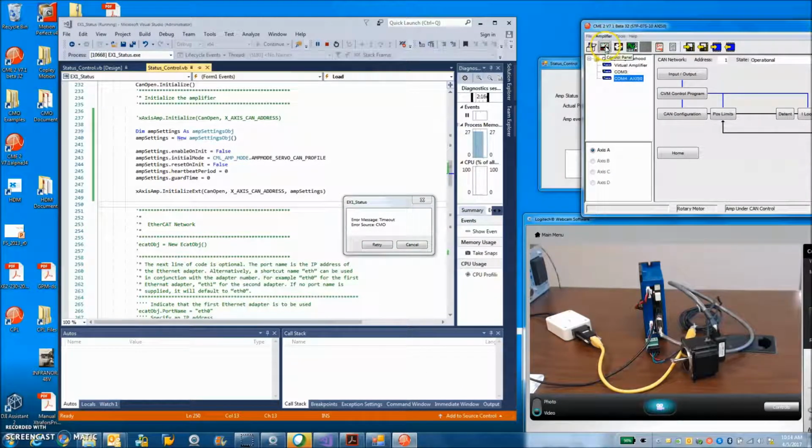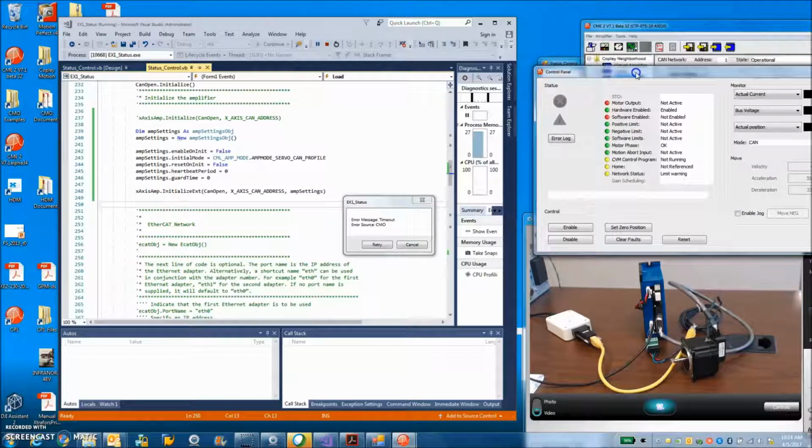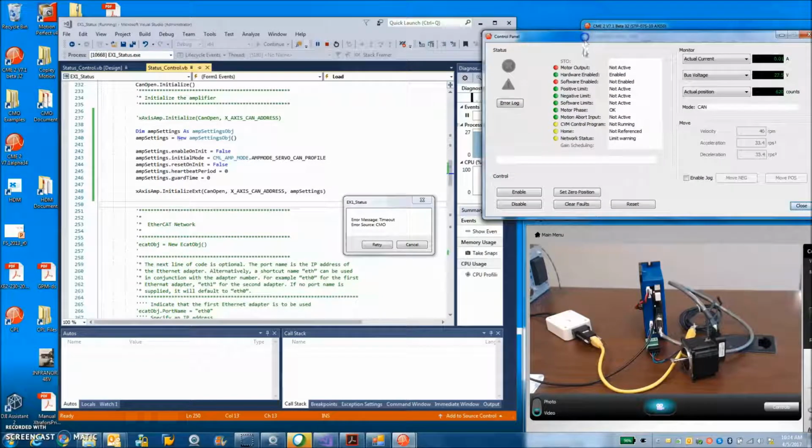So if we look on the control panel, I'm connected over the serial port now. I can see I'm in a CAN mode. It's not a stepper, it's a servo mode, because that's what I put it in. And I also have a disable, and I have a network status limit warning.